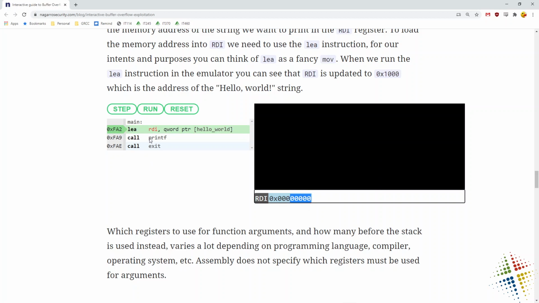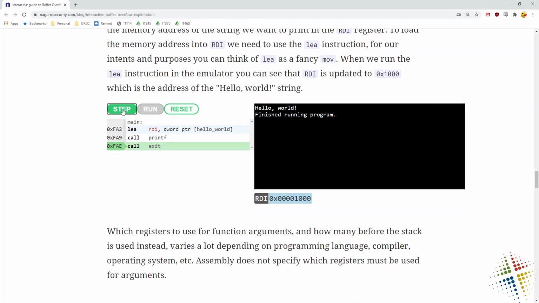Once that's done, we're going to call another function that's not actually shown in this case, that will then look in the DI register and print out to the screen whatever is in that register. So we'll see that if we step into it. We just called into the DI register the value 1000 hexadecimal. So somewhere at 1000 hex, we have a message. We're then going to call a separate function here called printf, which will print that out to the screen. That just says hello world. And then we exit out.